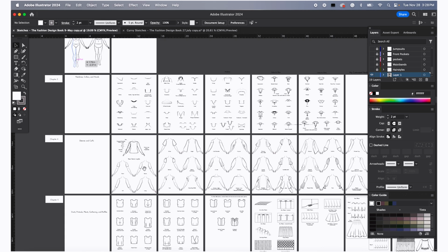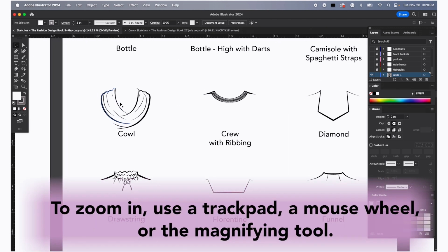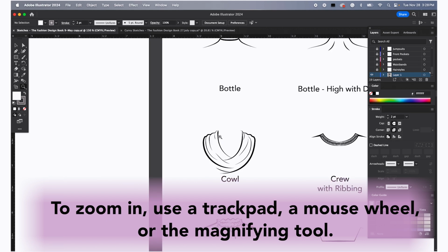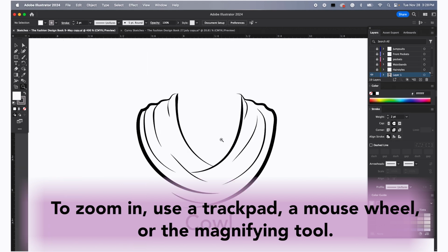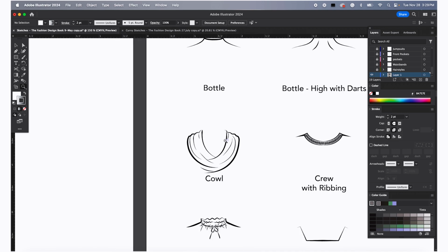Now, all of these images in here are individual, and most of them have been grouped together. What do we mean by grouped? Well, when we zoom in, I'm using my trackpad to zoom in. You can use a scrolling feature on your mouse to zoom in, or you could use the magnifier here to zoom in by clicking and going ahead. On my computer, the zoom out is the option key. On a PC, it may be another key.